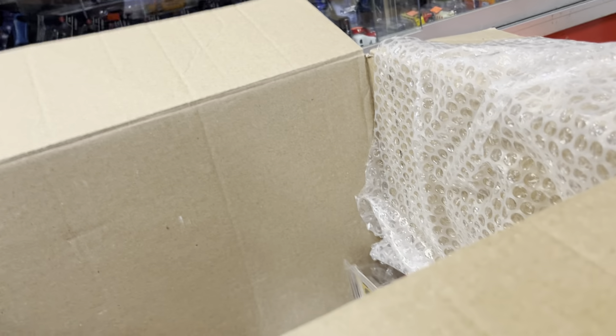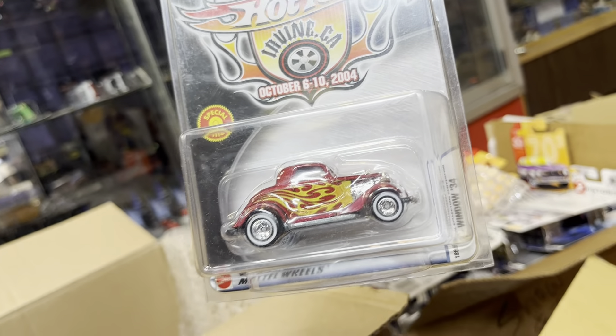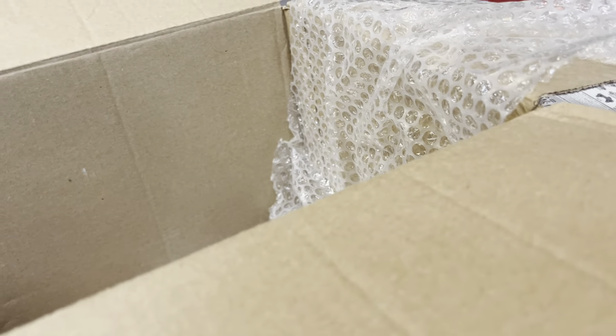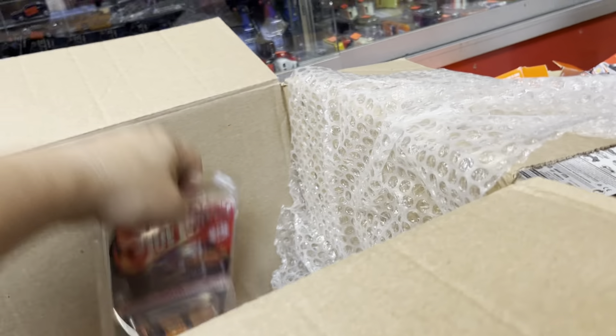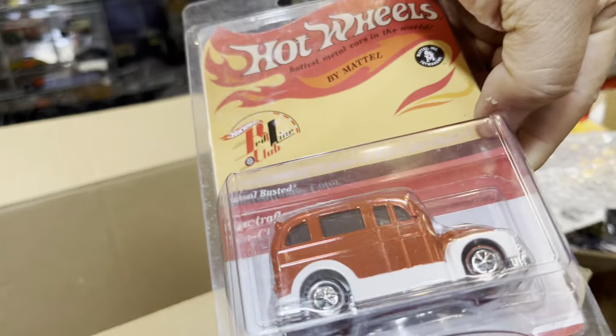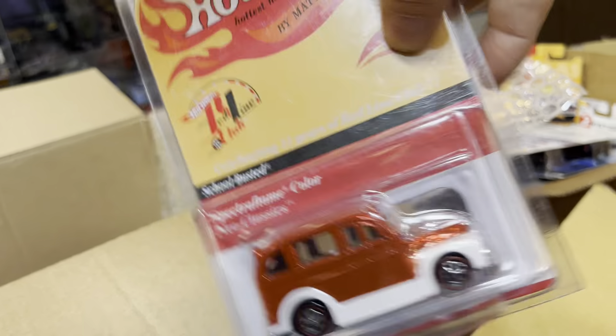Oh, look at that — Custom Fleetside, nice. Oh yeah, '3440' — I think yep. Almost done guys. Look at that — Custom Camaro. Oh yeah. '65 Corvette — those are big wheels on the back. Oh, another Chevelle SS Express. And a Ford Mustang, '74 Mustang Boss 302. Man, that's a lot of stuff in here — '57 Chevy. Oh look at that — school bus on the Red Line Club, weird looking car.